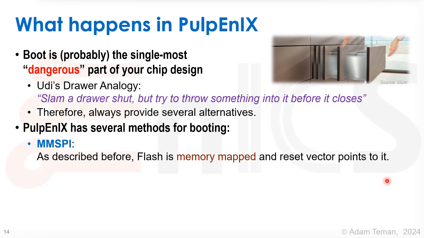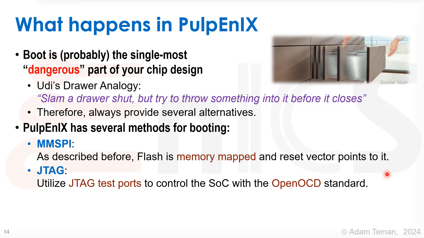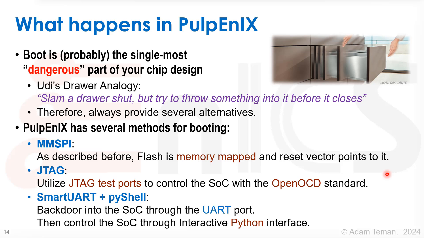The regular way is using the MMSPI — a SPI-type interface that is memory mapped. We can have a flash chip connected to the board and read out instructions right from the flash. We can also use JTAG — a protocol for testing — using something like the OpenOCD standard to write things into memory and configure the chip. But the way we usually do it is using Smart UART with PyShell, a backdoor into the SoC using a simple UART interface with a Python interactive interface on our PC.